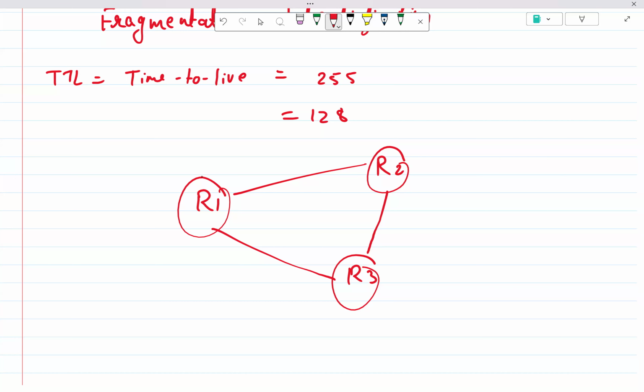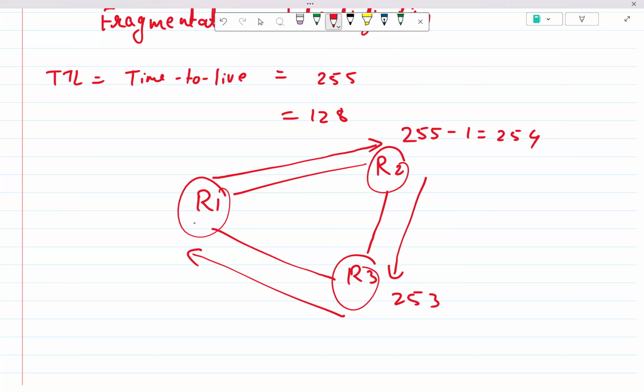So when R1 sends data to R2, R2 decreases the time to live value by 1. So 255 minus 1, 254. When R2 forwards the data to R3, R3 will decrease that value to 253. When R3 forwards that data to R1, R1 will decrease that to 252.